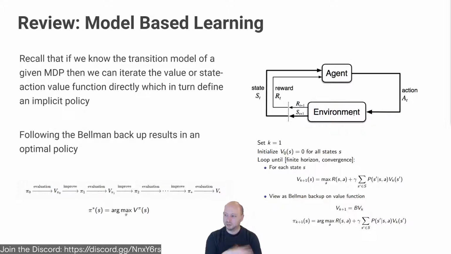I just wanted to remind you, because some of the techniques we'll talk about in this lecture are going to be model based. So I really want to double tap this, but also go through the entire set of techniques because we'll be talking about all of them, but now in the deep learning context. As we saw in the previous lectures, we can essentially iterate our value function or our state action value function, and then we get an implicit policy from that.